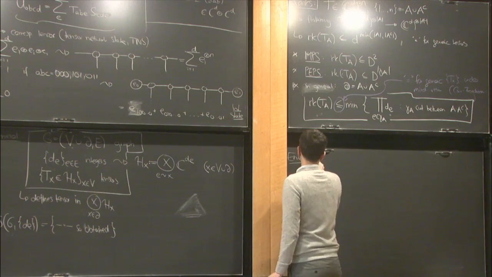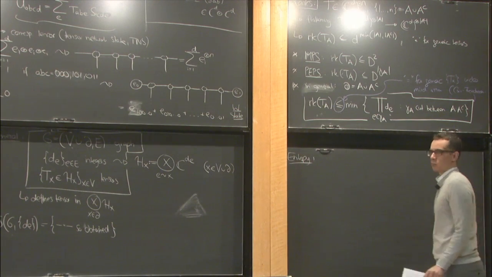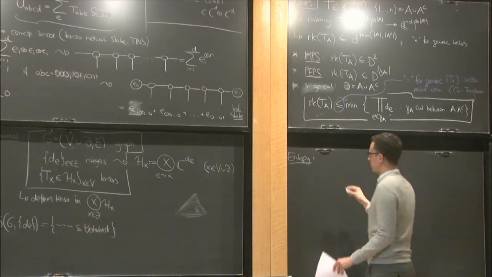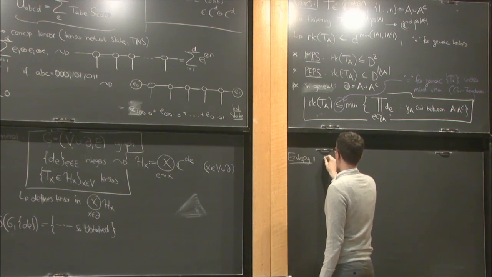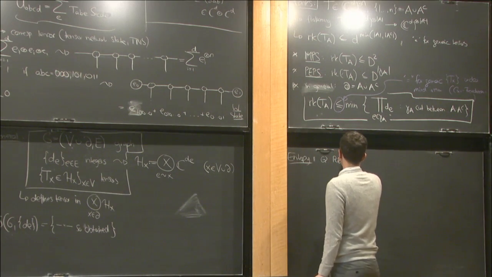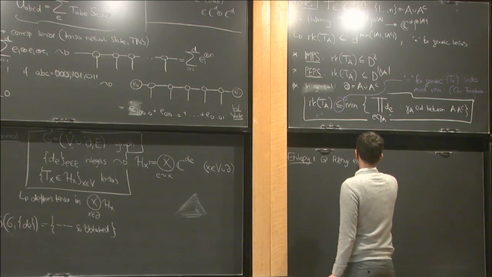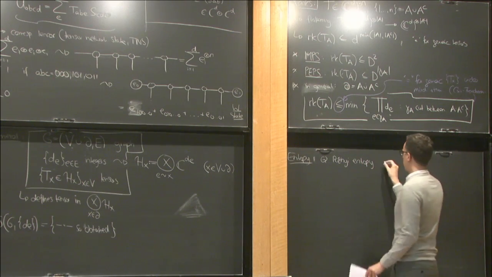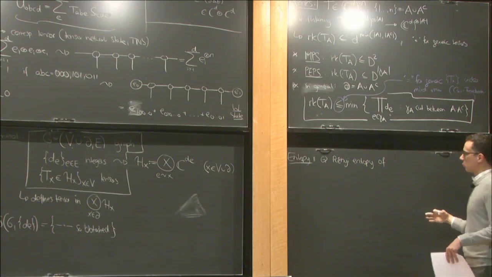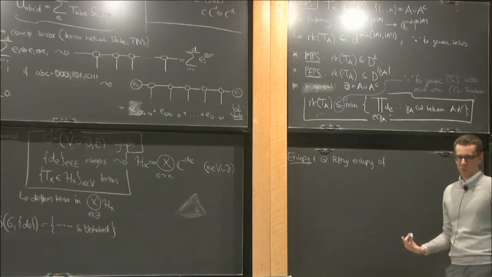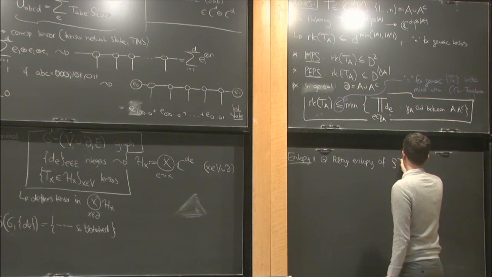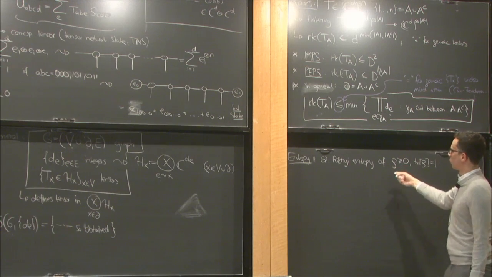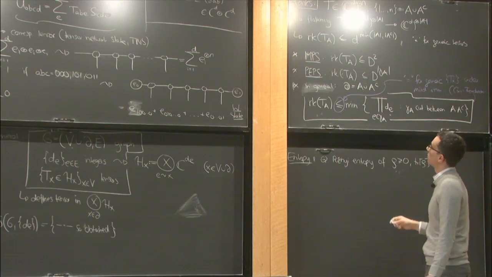For example, maybe I should briefly define what kind of entropies we're looking at. Because we have tensors and quantum states, we want to look at quantum entropies. Let's look at the family of Renyi entropies, quantum Renyi entropies, which are parameterized by some parameter alpha. So the general definition of the alpha Renyi entropy of some quantum state is as follows. How do we specify quantum states? In general, they are specified by PSD matrices with trace 1. We'll see in a moment how such a rho arises from a tensor and a choice of A.